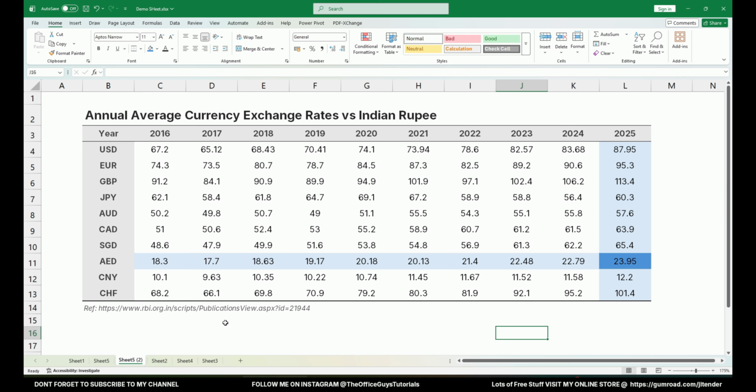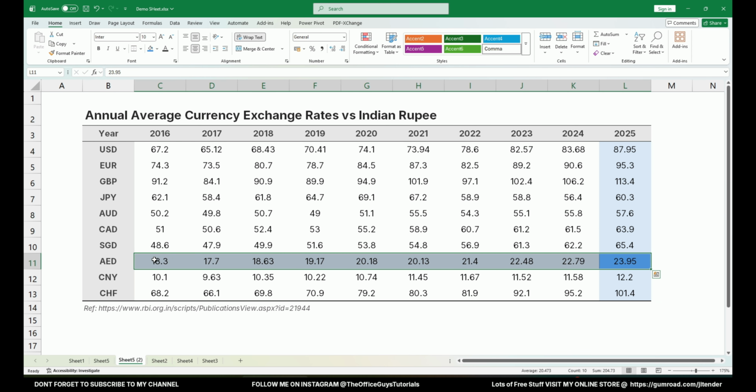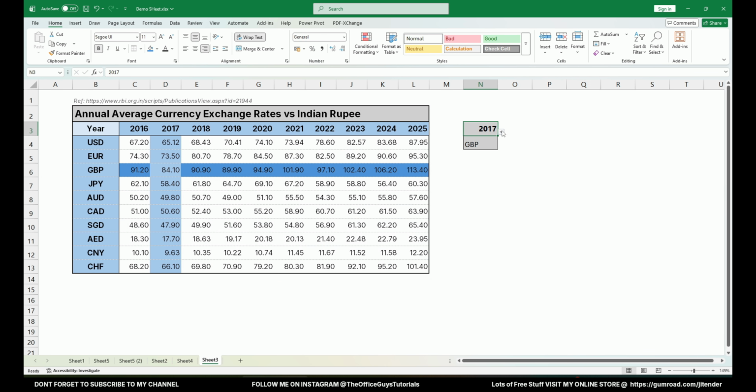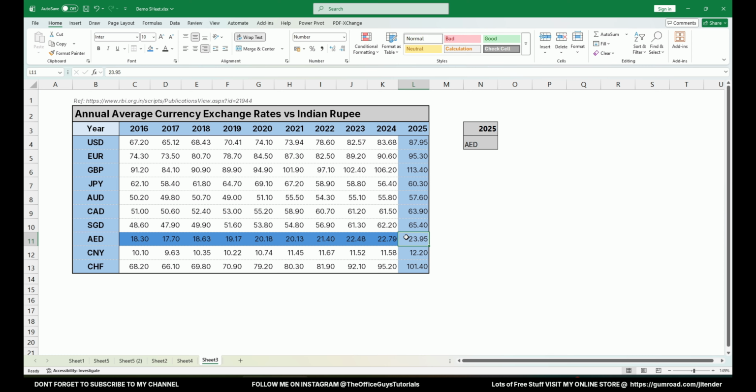So that's how you publish a table, and then you can straight away take a snapshot or something, and you put it in your PPT and you're ready to go. Now this is the manual process what we have done, and it can keep changing, and sometimes you're presenting a couple of more datas. So now what I have done is I have created a query where you can select, for example, you want the price of AED in 2025. So you can do 2025, which currency, so you're looking for AED, and you come to the intersection of that.